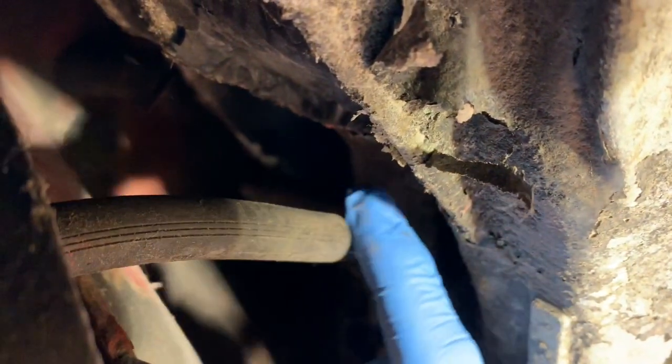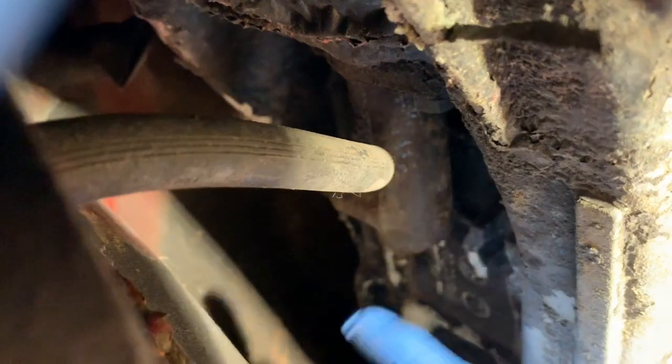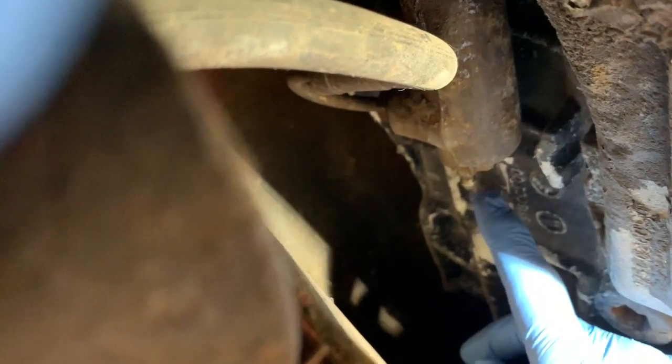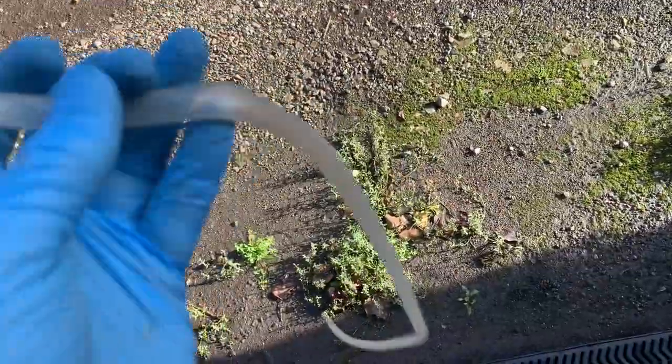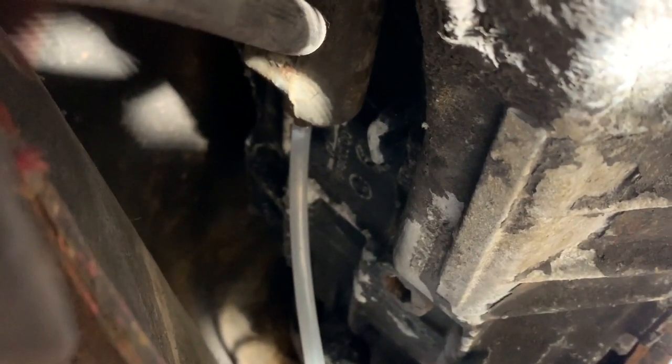The black tube leads through the firewall and attaches to the bottom of the master clutch cylinder we've just installed. The other end leads to the clutch slave cylinder housing. On the end of the clutch slave cylinder is the bleed valve — this car had a small rubber bung on it which just pulls off. It looks like a six or seven millimetre nut to crack the bleed valve. The hard plastic part of the siphon tube fits snugly over the bleed valve, and the soft flexible tube goes into the bottle of clutch fluid.